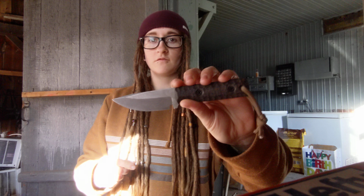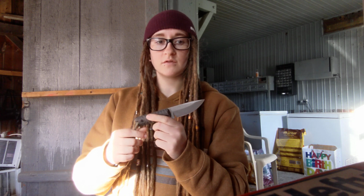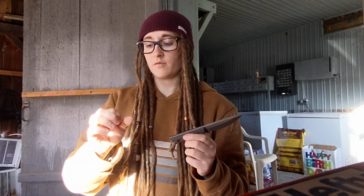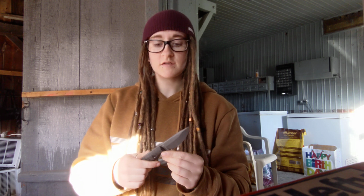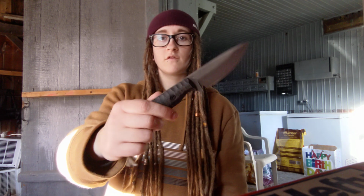And this knife has been shaving sharp the whole time. It was sharp when I went into the project, and I cut probably 2 pieces of rope. They were pretty small in diameter, and it started to go dull. I was kind of surprised. It's been doing so well. It got to the point where I was having to put force behind my cuts, which makes me nervous because once you start having to put force behind it, that's when you can slip up and have an accident.